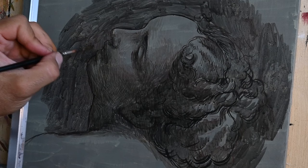So now I will proceed with painting some of the hair area. I will let the flesh area relax a little bit, and I'm proceeding with creating a color that is much darker, according, of course, to the reference photo.